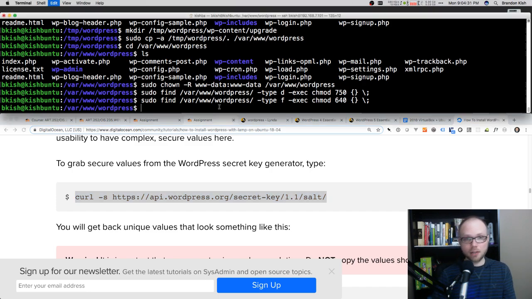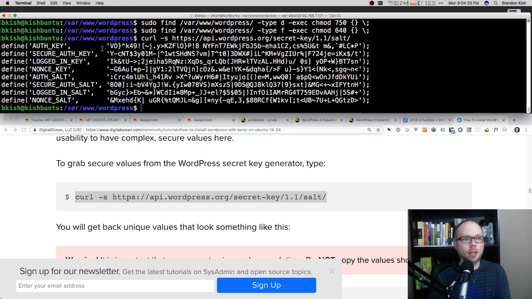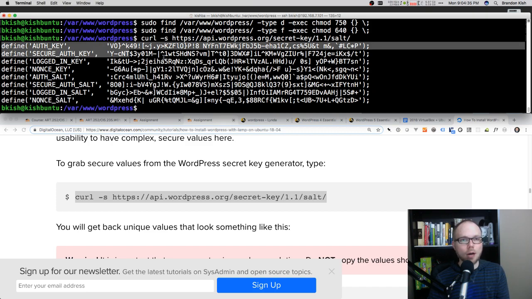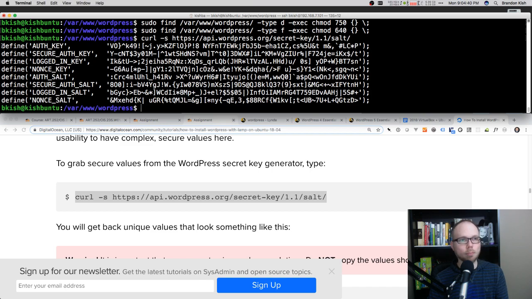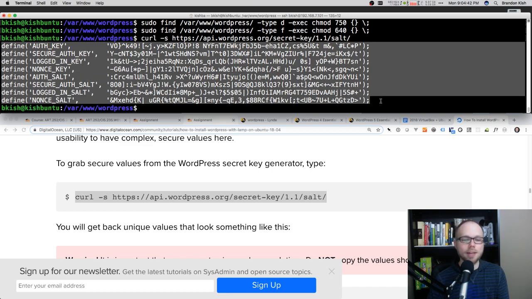So when you run this command, you're going to get values different than me. But it actually outputs this code that we're going to be pasting into the PHP file. So if you're on PuTTY, you're going to have to select everything and that should copy it into your clipboard. On a Mac, you're going to select like this and hit Command-C to copy it.